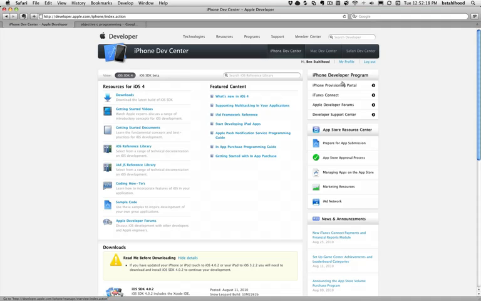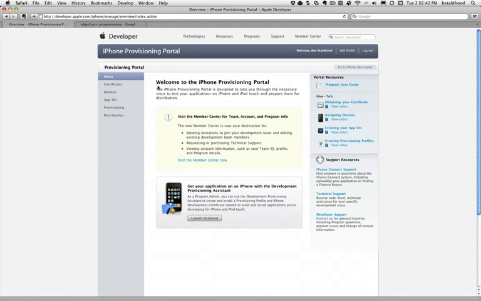From here, you have access to the provisioning portal, which is where everything happens as far as managing devices, provisioning profiles, and certificates. We'll get into that. iTunes Connect is the back end where you submit your apps and push an app out to the App Store. We'll go through that eventually. I'm going to get to a point where we build an app together that I'll put on the App Store for free or something, and you'll see the whole process. So this is the iPhone provisioning portal. Let's go into it.